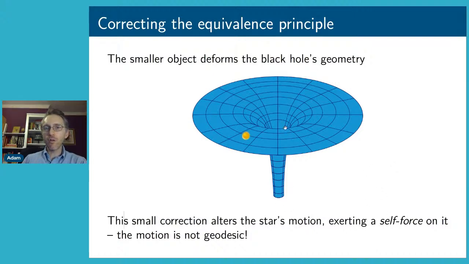So let's say we've got this black hole, this hole in the rubber sheet, and a little star going around that black hole. Previously I said, if I give a little kick in this direction, it's just going to orbit around on this circle, around and around. But this little star is actually changing the shape of space-time around it, and that change in shape is altering the star's motion. It's not moving just on this circle. It's being influenced by its own effect on space-time around it. This correction to the equivalence principle is what we call a self-force. It's a force that the body feels because of its own effect on space-time around it.